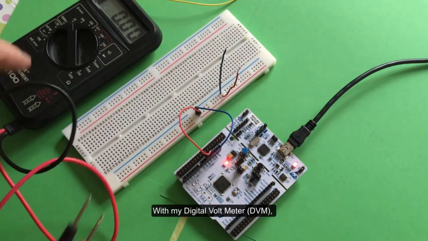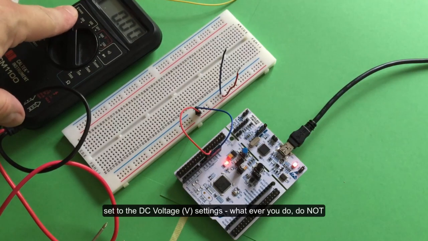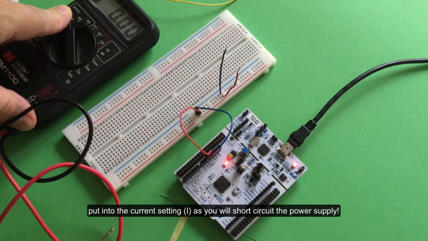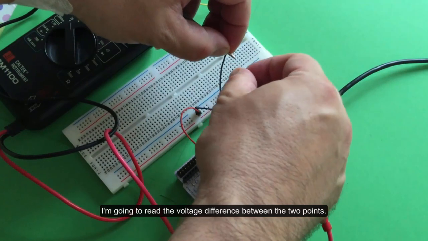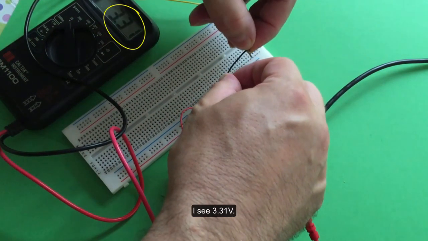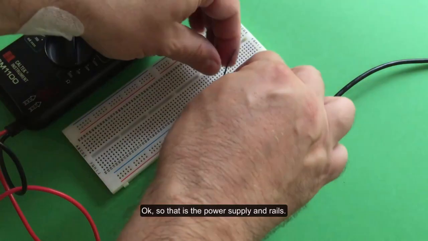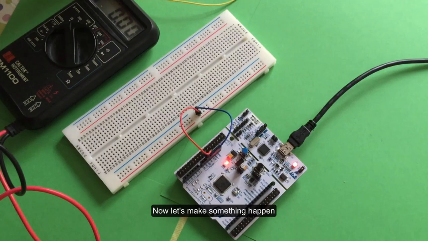With my voltmeter, my digital voltmeter connected to the V setting - it must be V, whatever you do, do not put it in the current setting or you'll short circuit the power supply. I'm going to look at the voltage difference between those two and I see 3.31 volts. So that's my 3.3 volt supply.